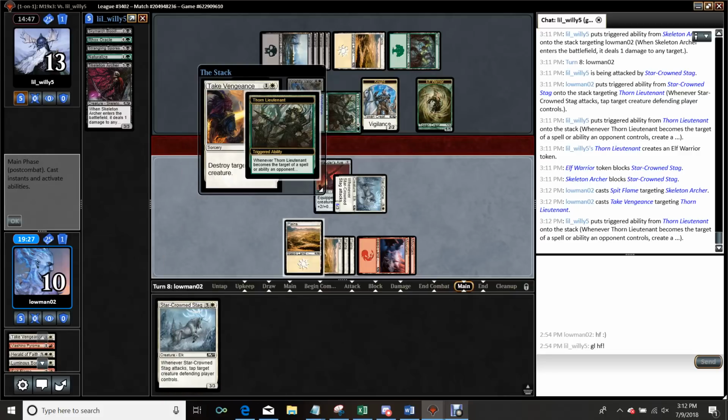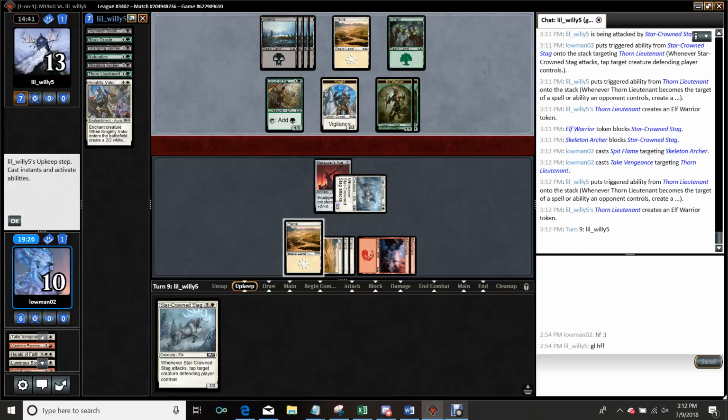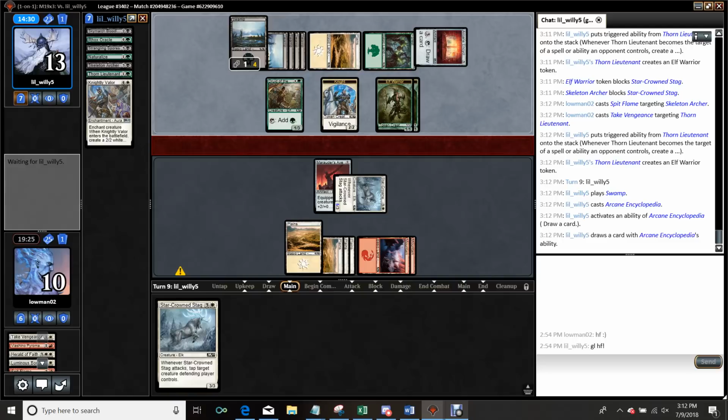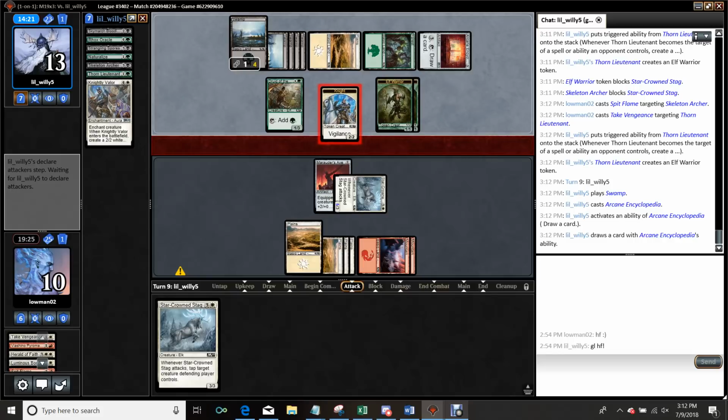Going to take vengeance on this thing. Yes, I'm giving them more little dudes. Okay, looks like they have something else. Okay, that's pretty potent. We have one of our own, but we'll see what they can find with it. Okay, get in there.